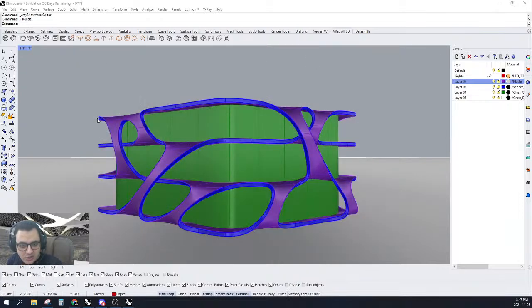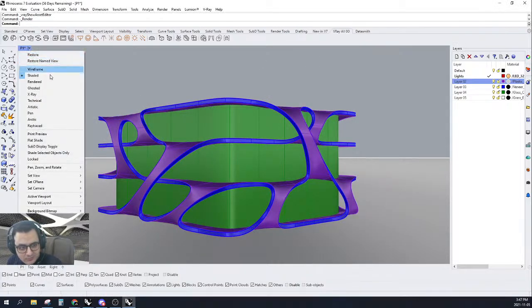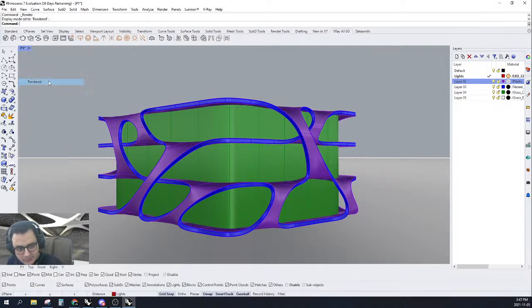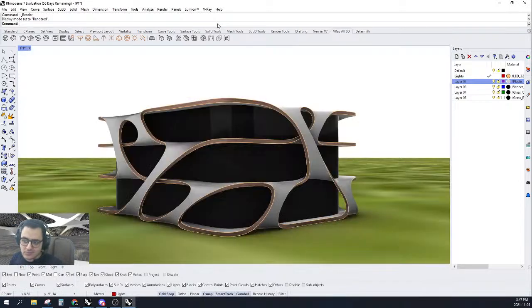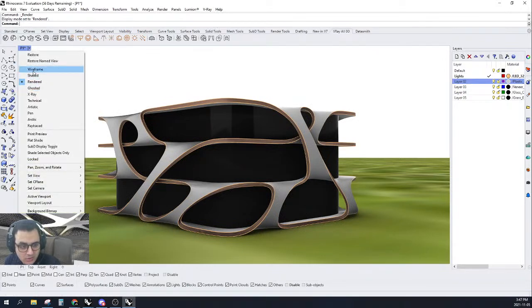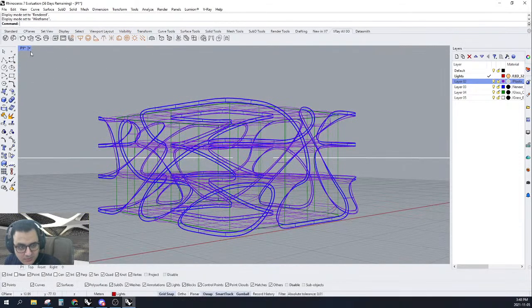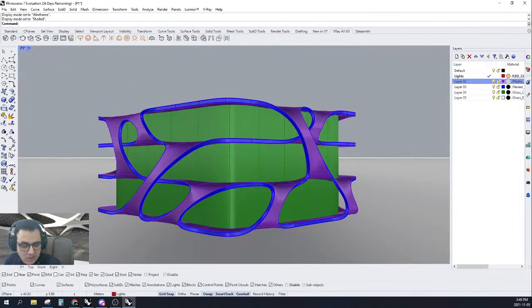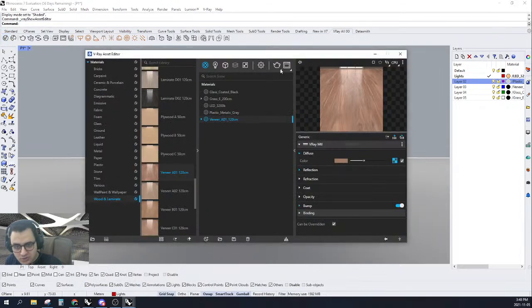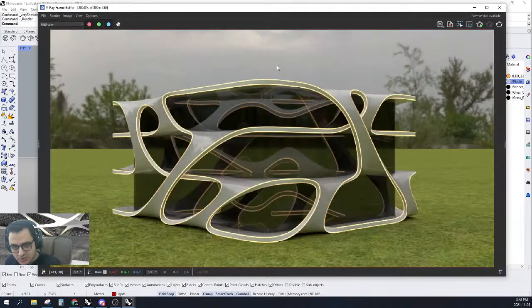So now if I go render again, I'm sorry, not rendered, what I'm doing, wireframe. Okay, keep it shaded, and go to here and render.